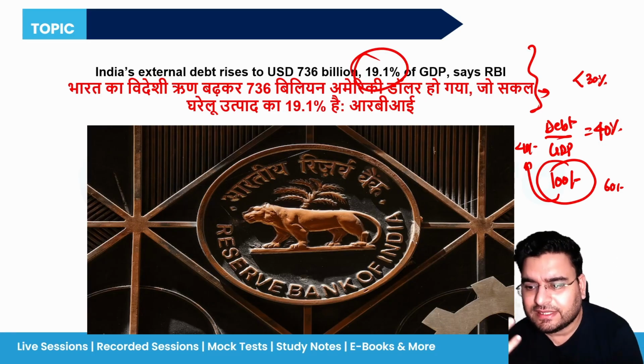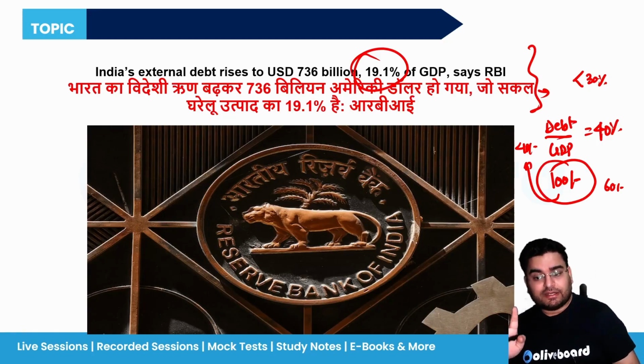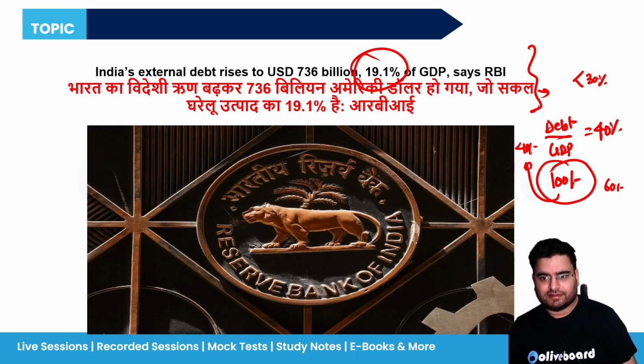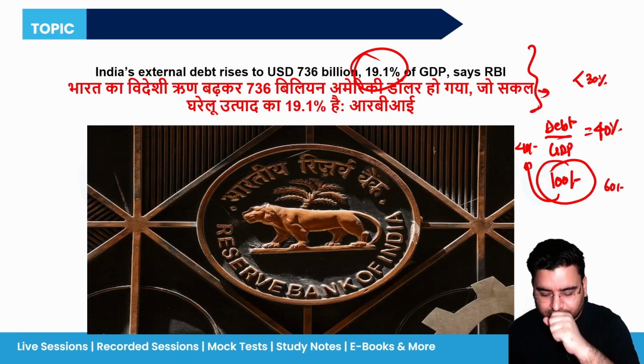These are known as static things. These are terms. Debt to GDP ratio. This might not come in your exam, but in interviews they ask these kind of things. What do you understand by debt to GDP ratio? So you should know how to explain this thing. Sir, it is debt divided by GDP. You can't say that, na? Whatever a ratio signifies, that becomes very important.